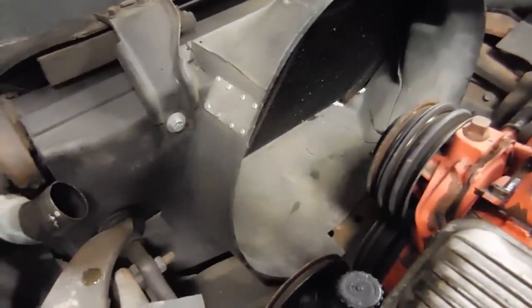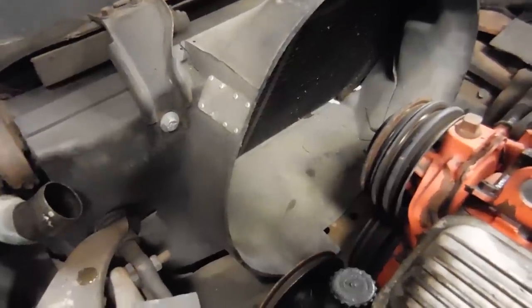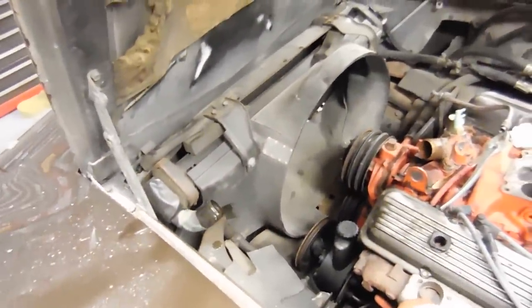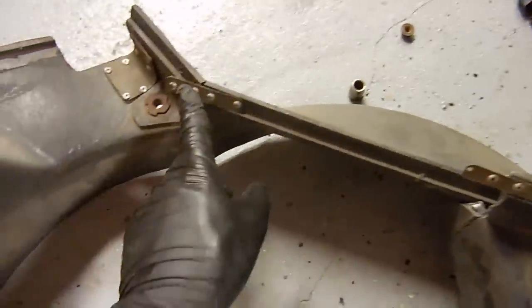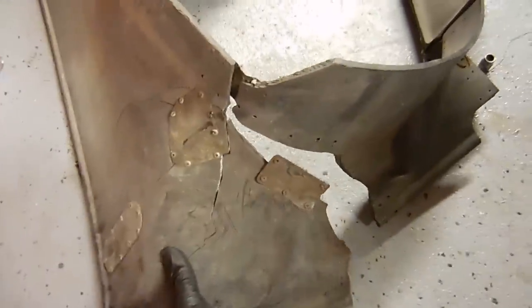So I'm gonna recommend to not go with a shroud setup and go with an electric fan setup. It'll just be that much easier to get it in, and it'll cool way better than any factory shroud that you could put in. This fan shroud is a real masterpiece of Bubba ingenuity. Look how much time they spent holding this thing together. They made little brackets. They made L-shaped brackets and custom brackets. Look at these, round brackets, square brackets, all kinds of brackets. What a cluster. Oh my goodness, look at this. Just to save this POS. Not worth it. Buy a new one, do something, don't do this. This is going on Instagram because it's beautiful, and it's gonna go on Facebook because that's something you don't see every day.